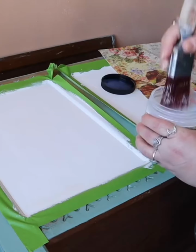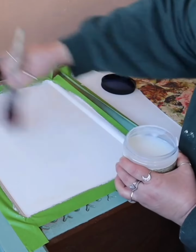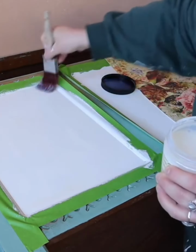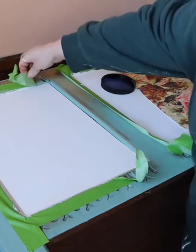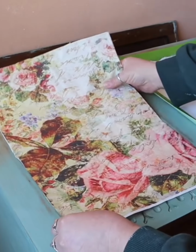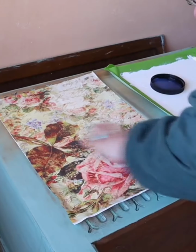To stick the decoupage paper down, I'm going to use a top coat from Dixie Belle. Yes, this is a top coat, and yes, you can use it to apply decoupage with, and you can also use it to seal decoupage with as well. So I just applied a thin layer all over the white base and then took the masking tape off. Before that top coat had had a chance to dry, I then stuck down my decoupage paper using my finger to just very gently press out any wrinkles.